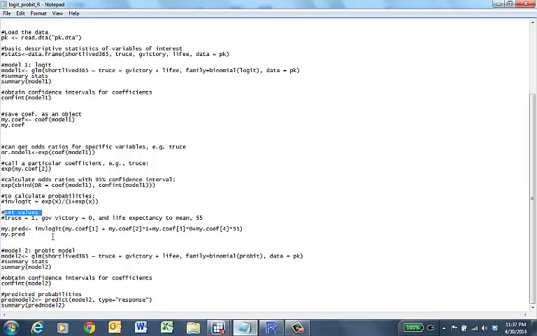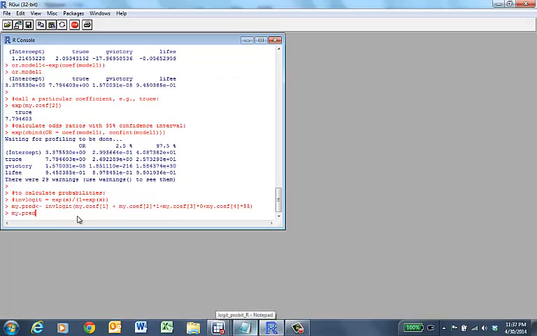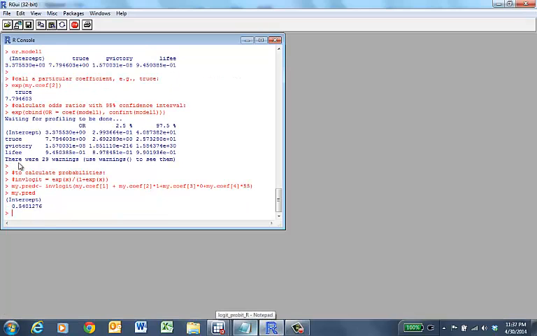So for example, if we would like to look at the predicted probability of conflict recurrence in a case where there's a truce, there is not a government victory, and life expectancy is set to the mean, so about 55. The predicted probability of conflict recurrence in this case is about 54%.